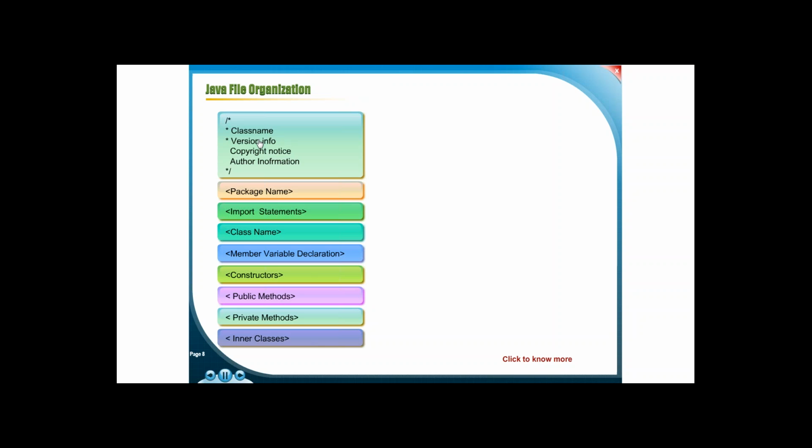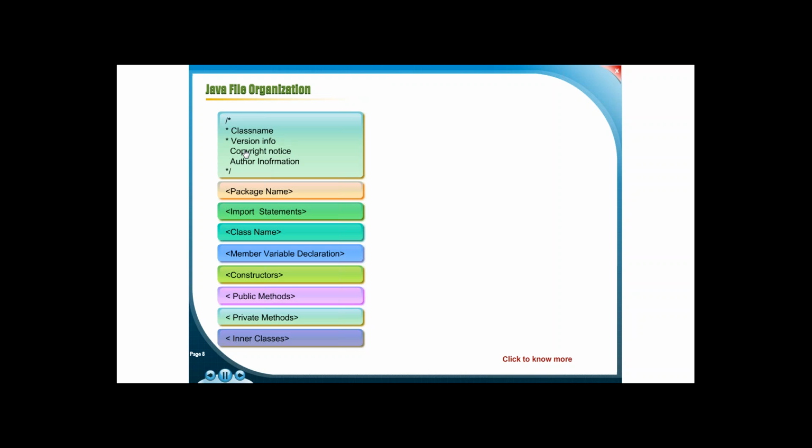While creating your files in a project, the documentation comments go here. The documentation includes the class name, the version, the author information, when it was written, when it was compiled, and when it is executed. All these things you describe in the documentation section, which should be first in your file. Till now we have been writing some files. Yesterday we created 2 files for programs, one a calculator program and the other a test logic. I'm talking about those files.